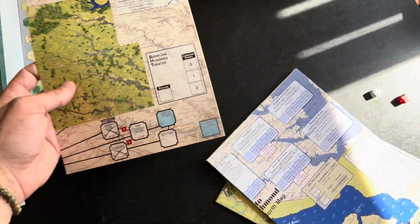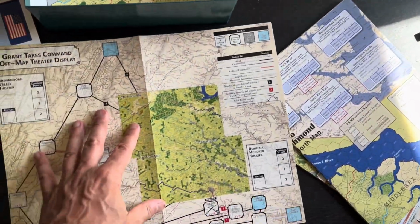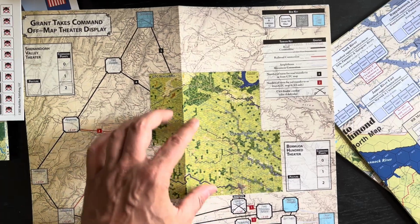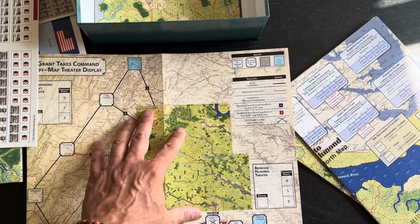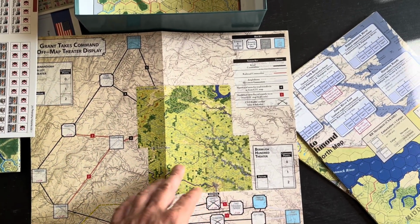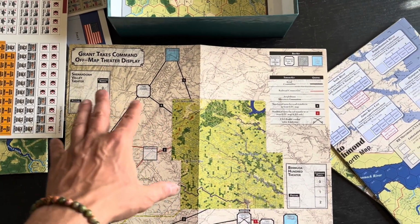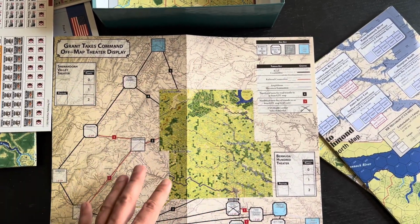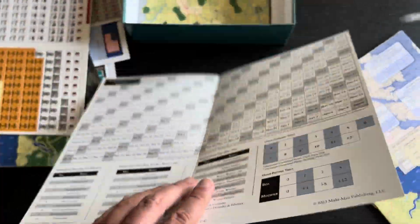In here, we've got the map layout for if you joined the Grant Takes Command maps, and then this is a theater display, so other things that are happening outside the scope of the game's two maps and through the rest of the war. I believe Atlanta Is Ours had a very similar sheet where you've got other things going on around what's happening, and this kind of tracks that stuff. So it even zooms out another layer here.